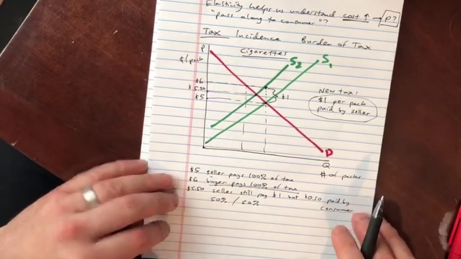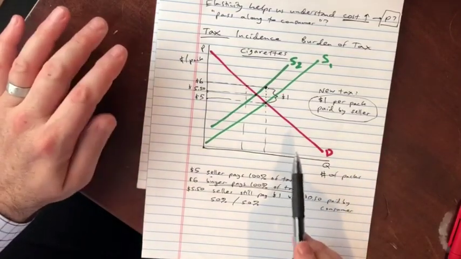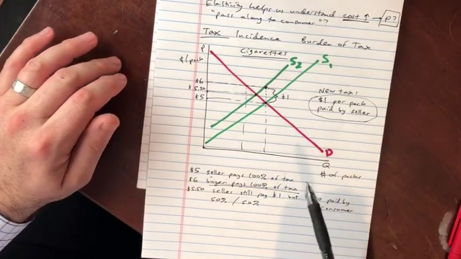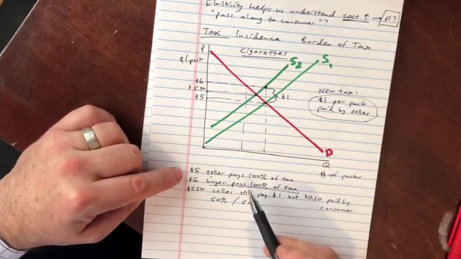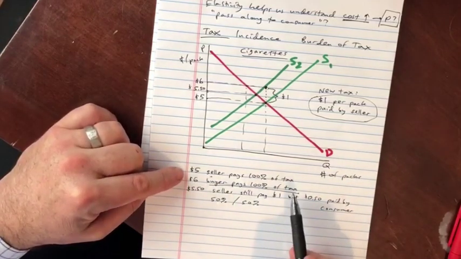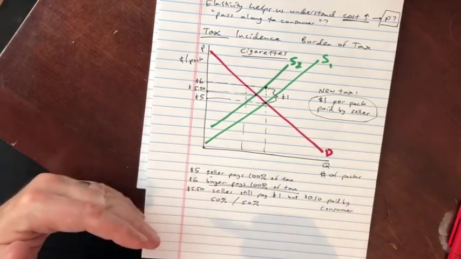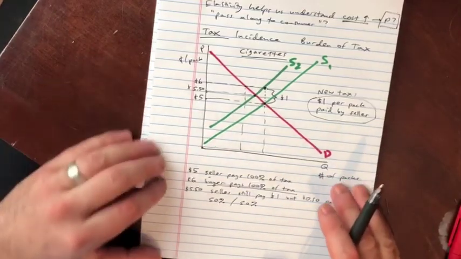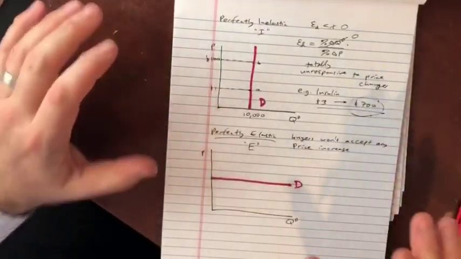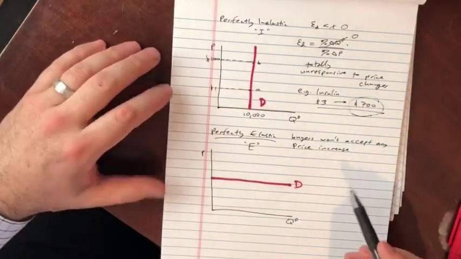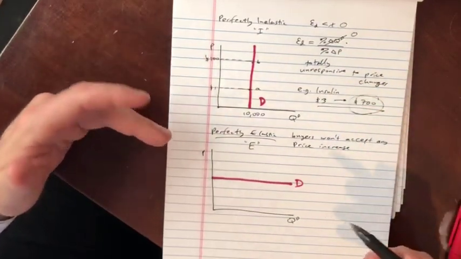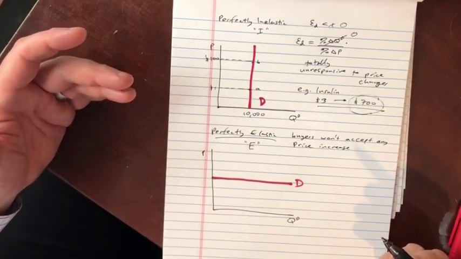All right. Versus if a market had perfectly elastic demand, then that would mean the seller would end up paying 100% of the tax. They wouldn't be able to pass along any price increase whatsoever. So that's normally not the case, right? They're perfectly inelastic and perfectly elastic. We don't even know if these truly exist in the real world.